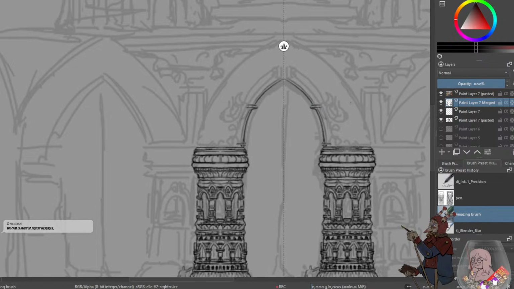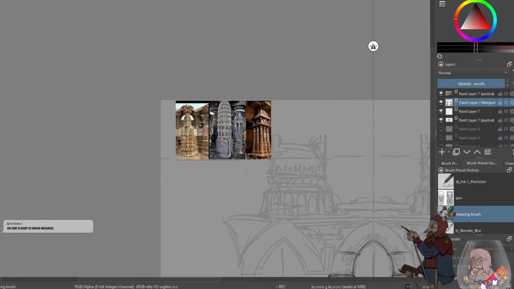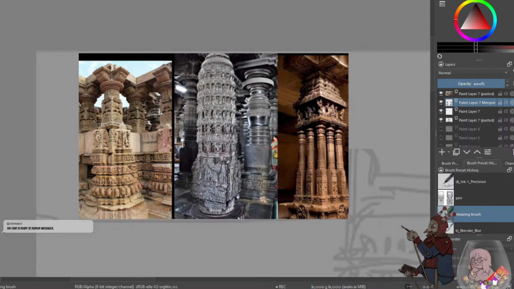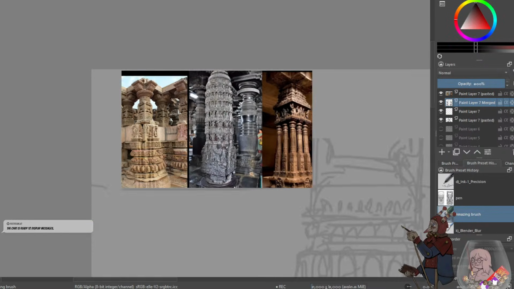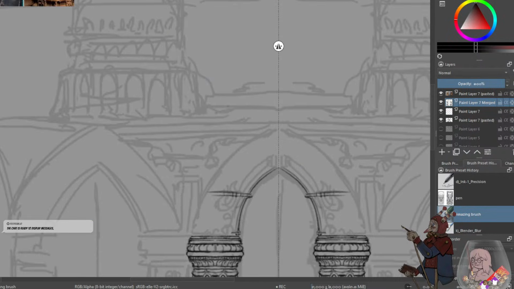I don't know how I'll do these portions where it's the arches. I don't think references have arches.